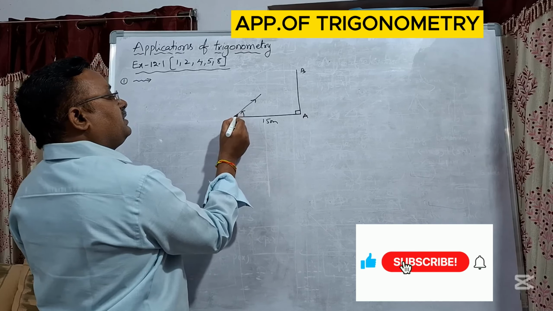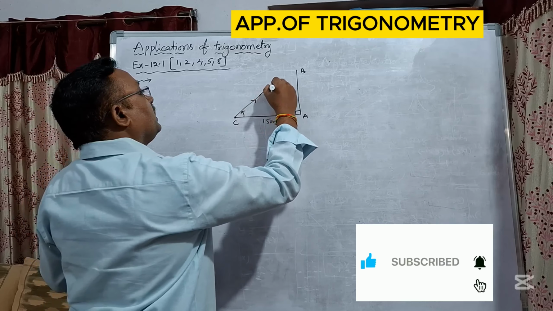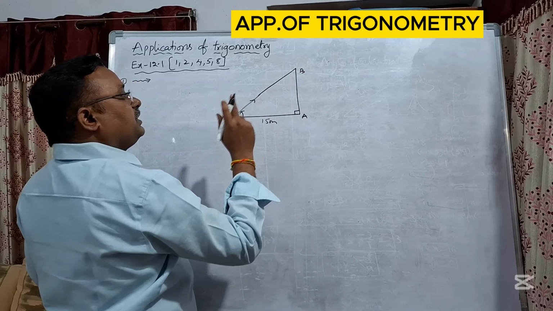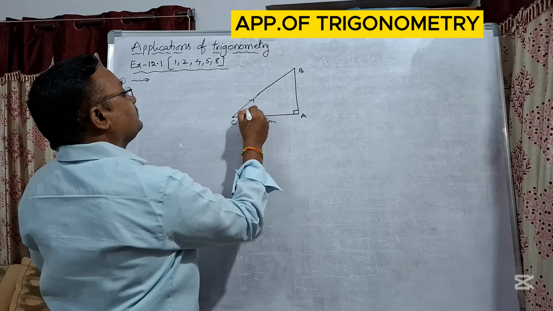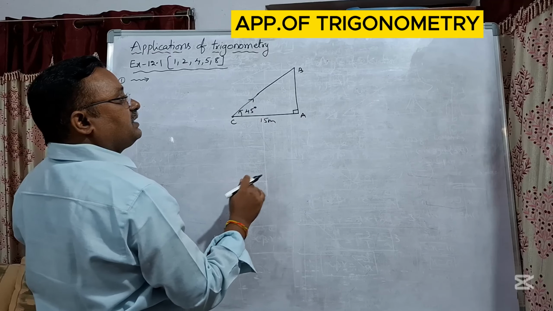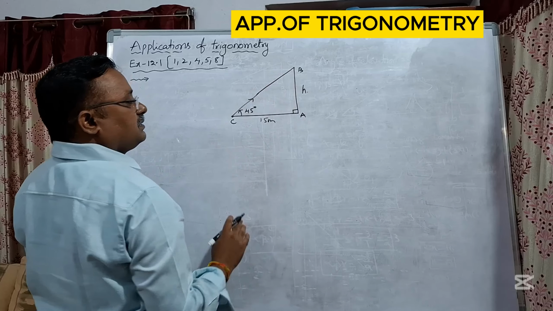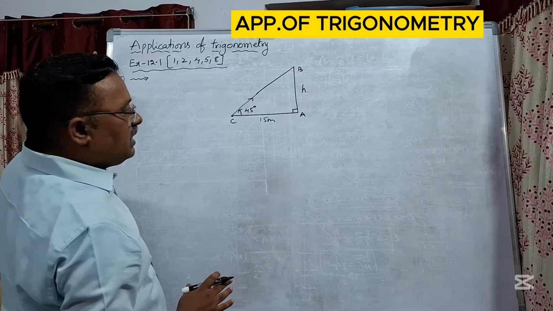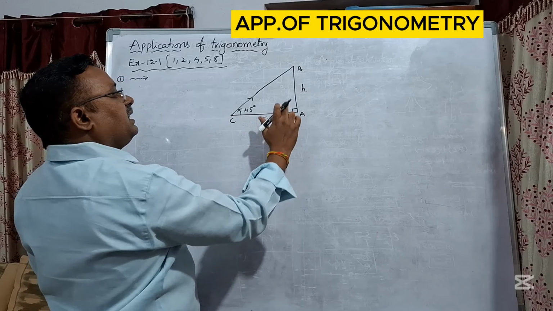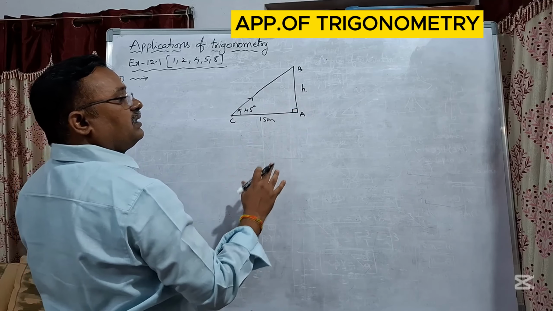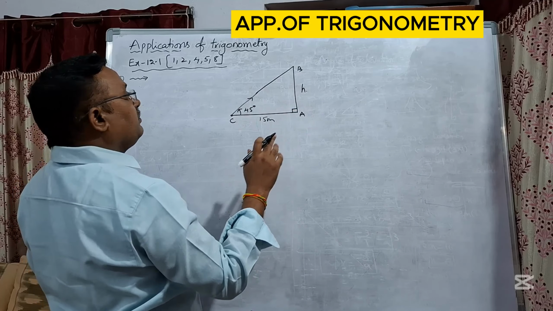So the angle of elevation from the observer to look at the upper top position of the tower is 45 degrees. Then they are asking what is the height of the tower. So in this way, read the data properly, convert it into a diagram with proper naming. See, immediately it is clearly giving a right angle triangle. So we are able to apply applications of trigonometry for our required answer. But give the description for that.